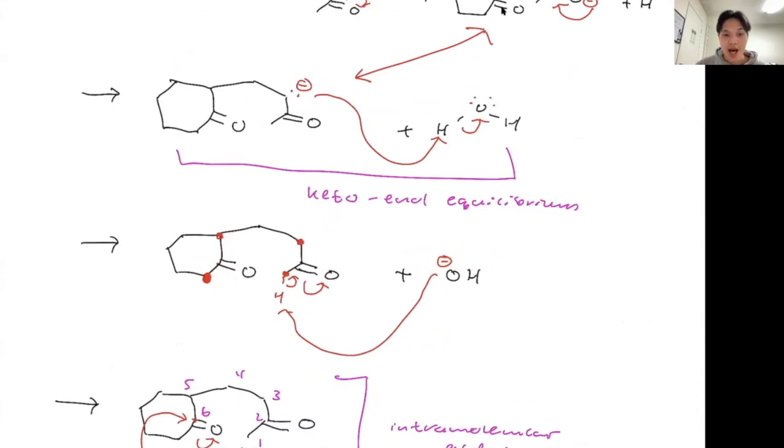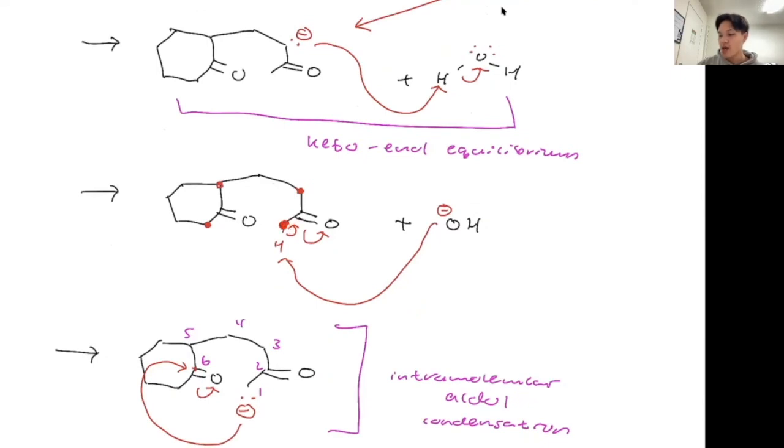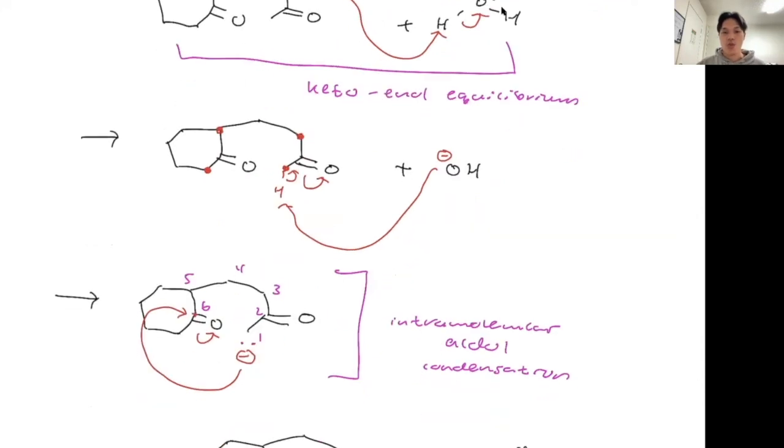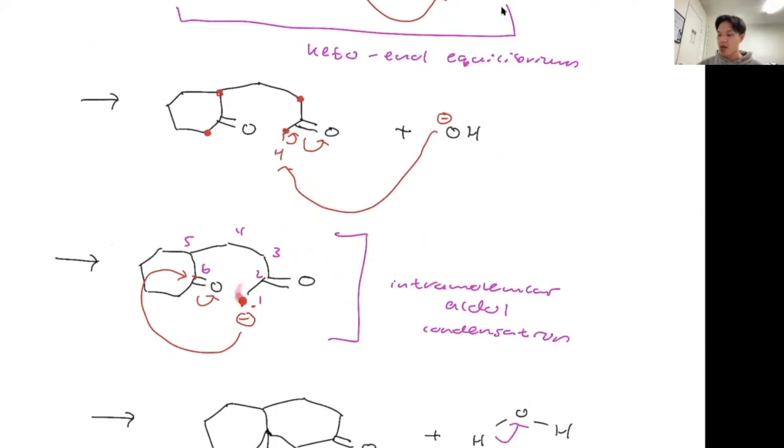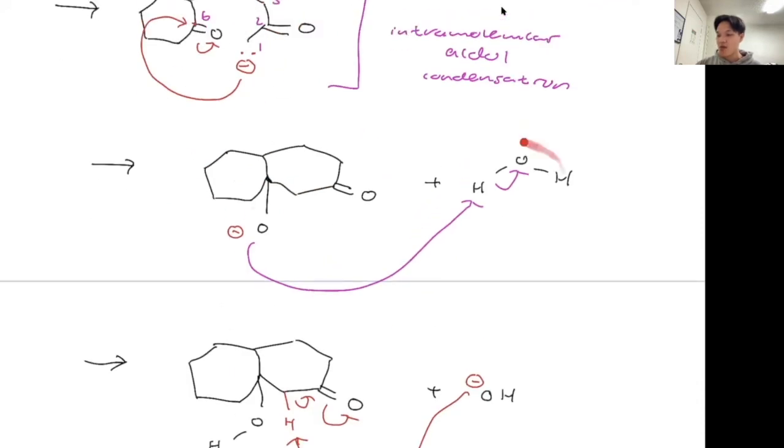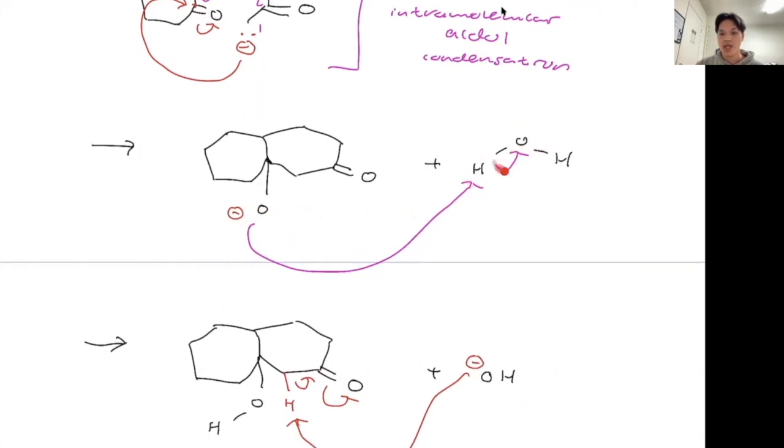You can also take it from this alpha carbon and attack this ketone. It doesn't matter. It's going to give you the same product, right? So what we did is we took it from this carbon over here, because if we took it from this carbon, this will be a nucleophile and it will form a 1, 2, 3, 4, 5, 6 membered ring, which is what we did here. This is intramolecular aldol condensation, right? Remember from our last step, 2 ketones. And then once that happens, we reprotonated this negatively charged oxygen with the water that just came out.